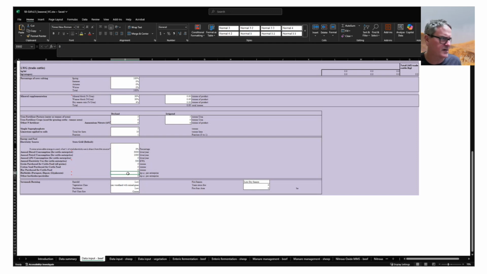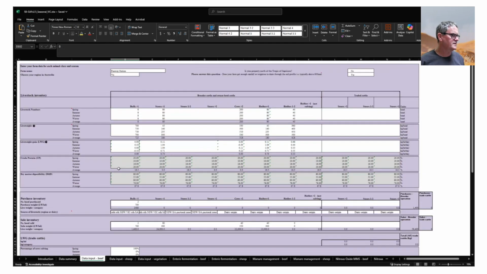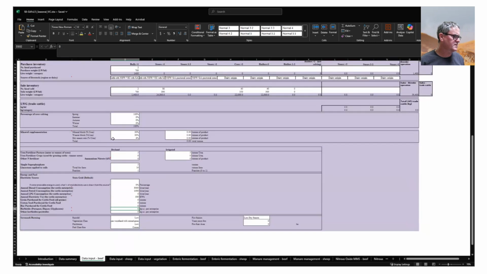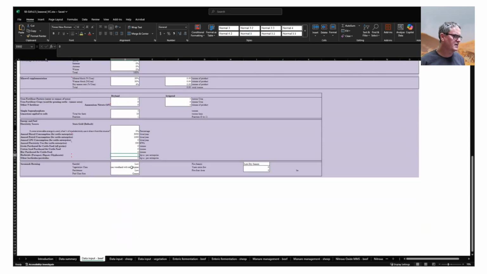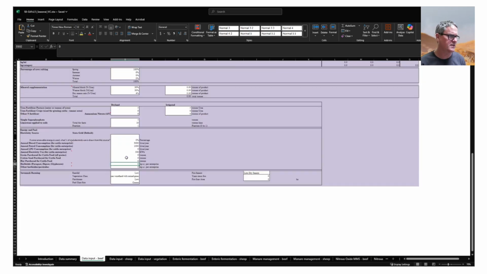But you can refine them down the track, okay? Get them all sorted out here. And you'll see I've entered that I'm in Victoria. So this whole section down here in Savannah Burnie is blocked out from the spreadsheet, from the calculations. So don't worry about that. If you're in a southern state or in a southern part of the state, only worry about Savannah Burnie if you're in the north and it's eligible for you.